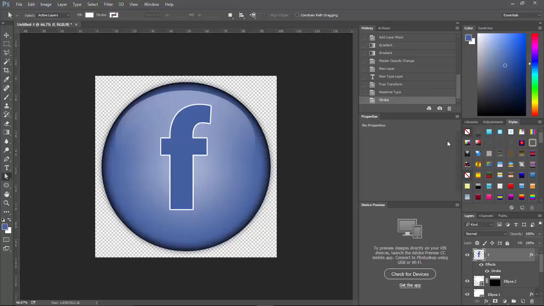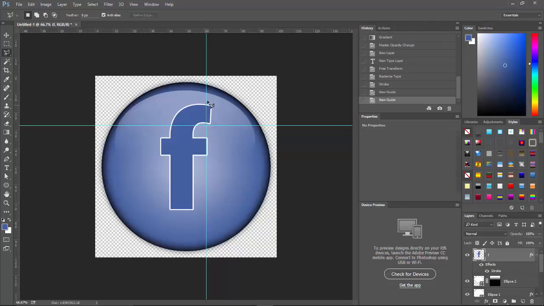Now you notice the F in Facebook many times is almost like straight right there. So what I want to do is bring a ruler guideline over here. Bring one down from here. And then I want to use my polygon lasso tool.